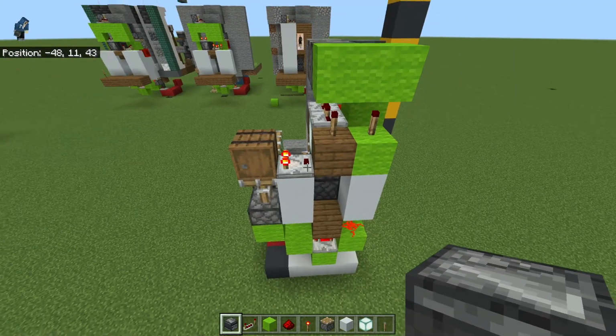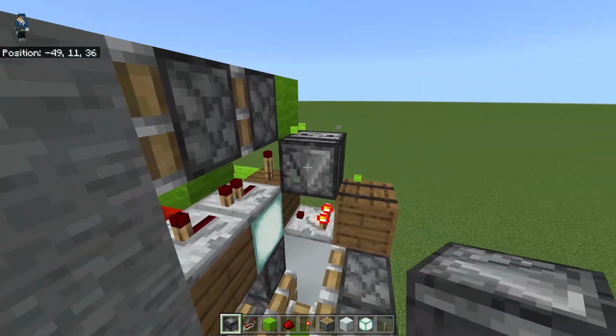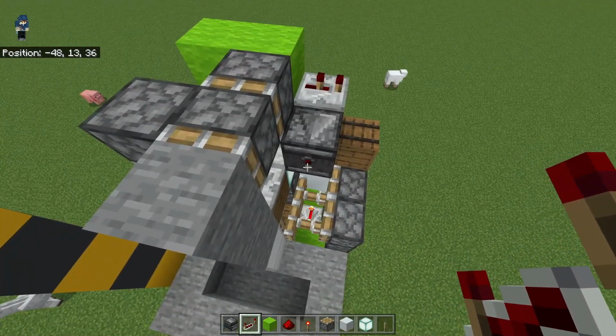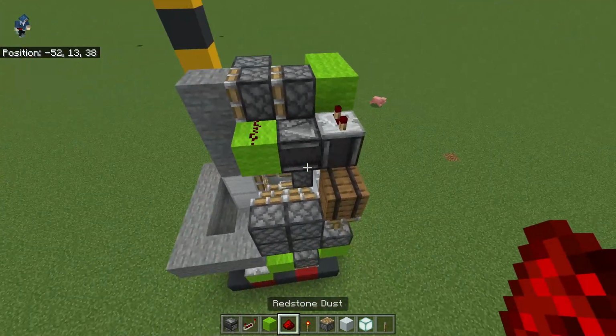Then to get yourself an observer, you want to come down, place a temporary block here, observer facing downwards, just like so. Then another observer coming away from this one. Basically, now that we place a repeater on this, every tick that's your sending signal. You want to place this repeater, set that to 3 ticks, then a block in front of this observer, redstone dust on that, just like so.